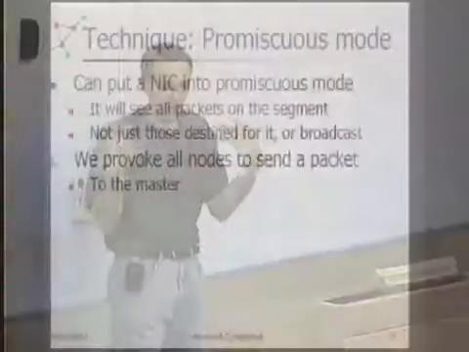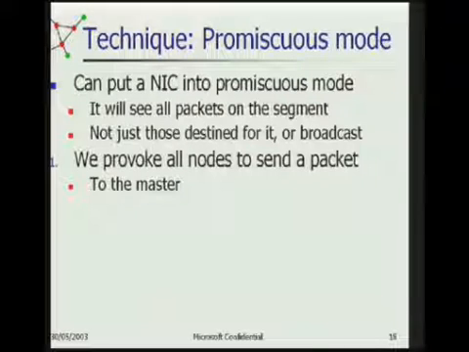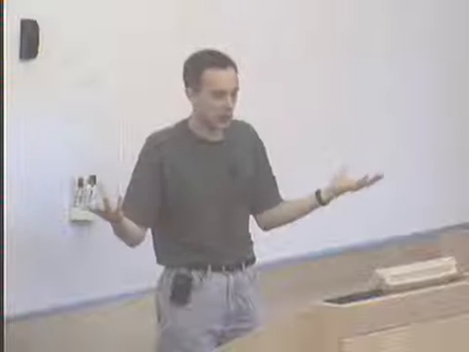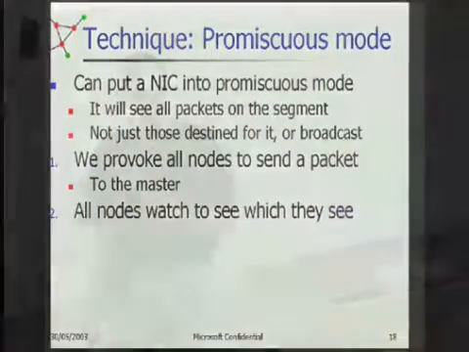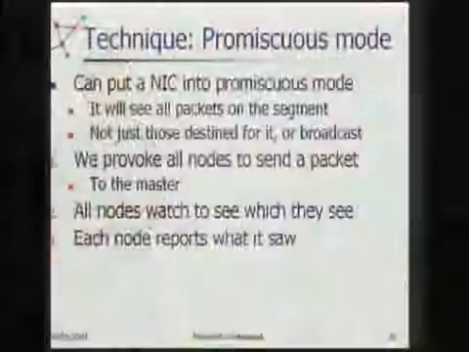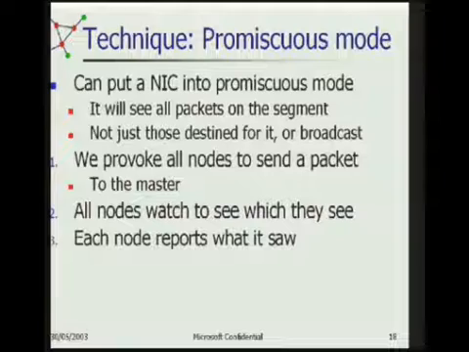First of all, we cause all of the nodes to temporarily put their network interface card into this promiscuous mode. And then we provoke all of the nodes in the system to send a packet to the master. We can do this using this master-slave protocol that I described before. And then the nodes, because they're in promiscuous mode, are going to see, some of them are going to see some of these responses, depending on where they are in the network. And so all we have to do is collect back, again using the master-slave protocol, any possible response packets that were seen by any of the other nodes who weren't actually the source or the recipient of the packets that were sent in this step 2. And then it's pretty easy for the master to work out where the segments are in the network.